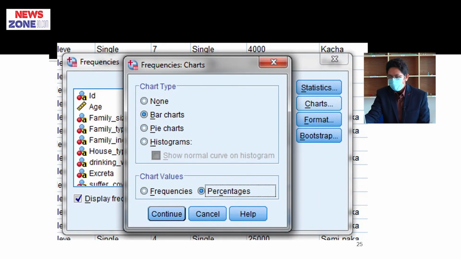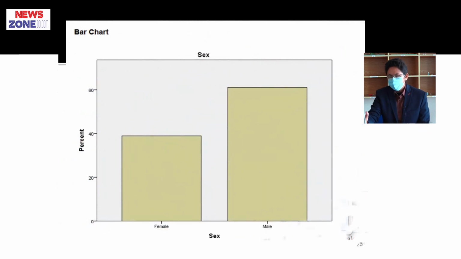We can create bar charts or pie charts or histograms by using SPSS. If we click on the Charts button, this page will appear and we have to decide which type of chart we want to create. Then Continue, and for chart values we can use percentages or frequencies. It is our option, and usually we use percentage. Then click on Continue and this bar chart will appear if you select bar chart.